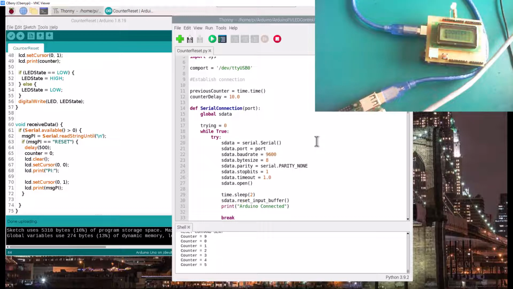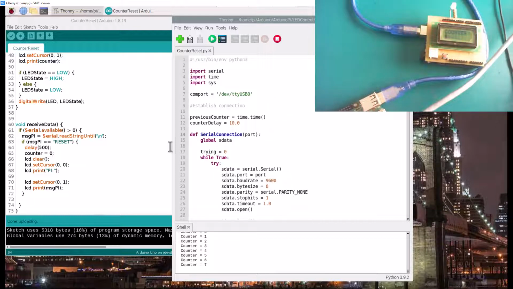Let's see again 7, 8. Okay, so it is very consistent, both timers. So both timers are elapsing with basically a 2-second delay.